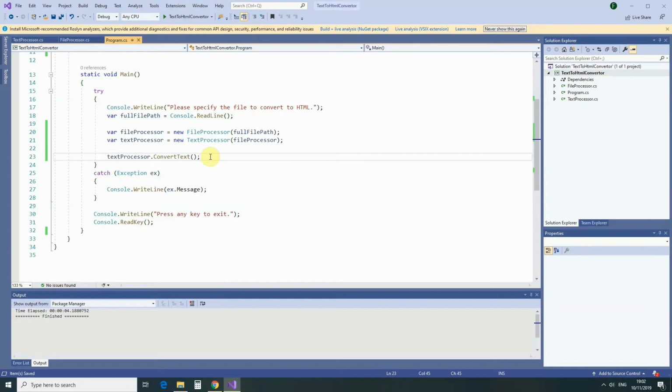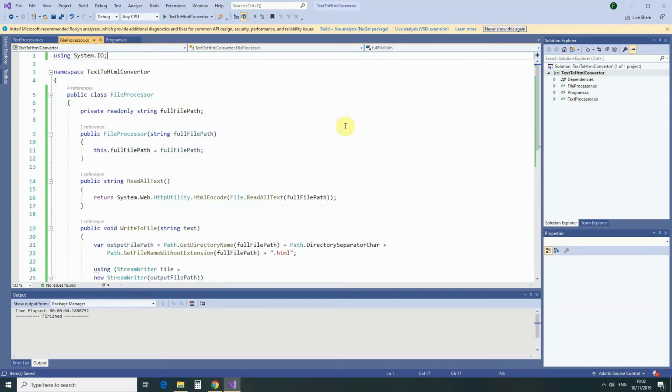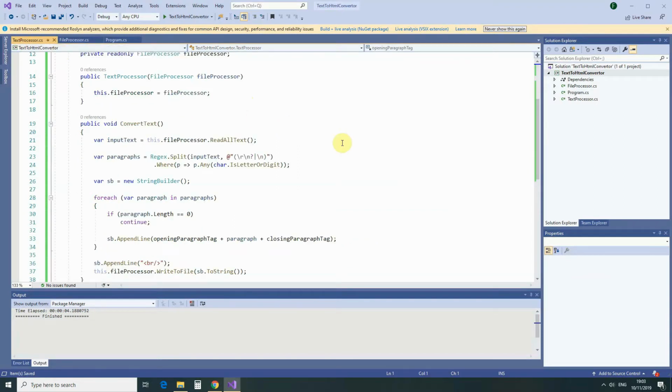So this is our finished product. Whenever we need to make any changes to our file processing capabilities, we only make them in FileProcessor and nowhere else. And the same applies to text processing logic. TextProcessor class is the only place where we need to make any changes.